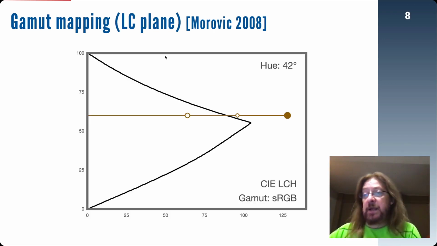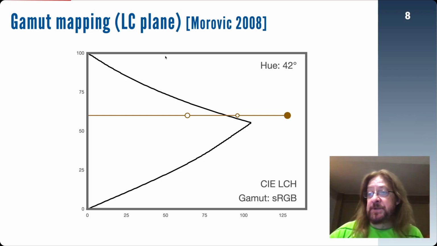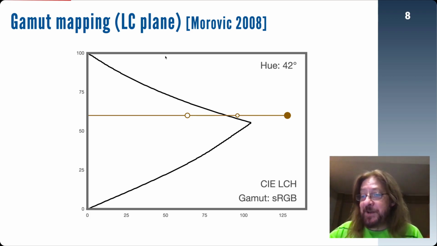So, here is a plane of constant hue in LCH at 42 degrees, a warm orange. The neutral axis is vertical on the left, and the chroma increases to the right. There is, of course, the complementary color to the right at 180 plus 42, 222 degrees, but it's not shown here, because our gamut mapping has gone far wrong if we end up there. The filled circle represents the out of gamut color, and yes, the color is wrong because it's out of gamut.